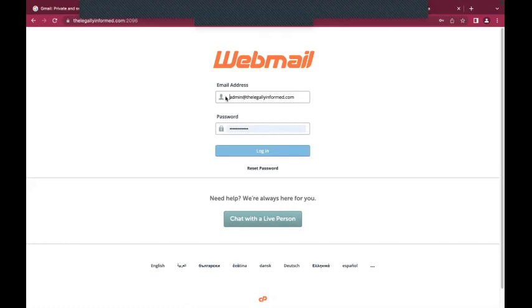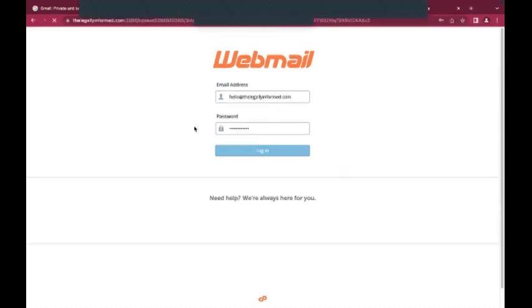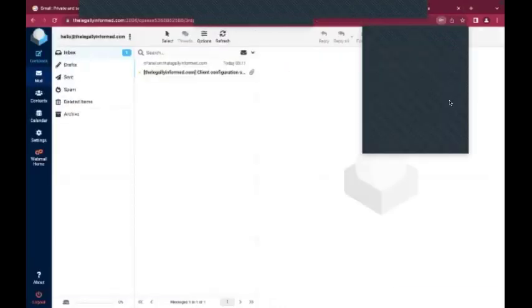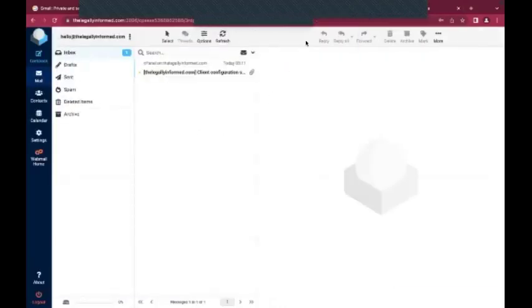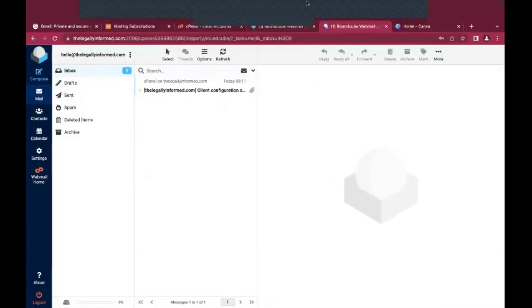Then the email address, I already told you I created admin, and then the password. Let me just use hello for you because that's what you saw. I wasn't recording the other one. And then I click on login. Okay, sorry, I didn't put the right password. I click on login. So it just takes me straight up to this dashboard, like you can see. So that's what the client will want.